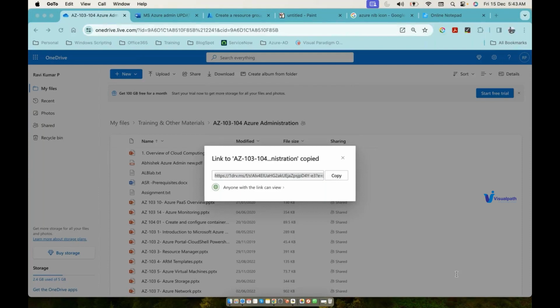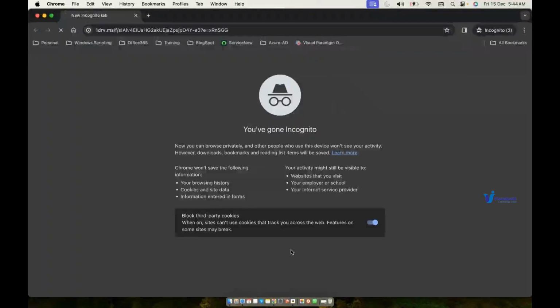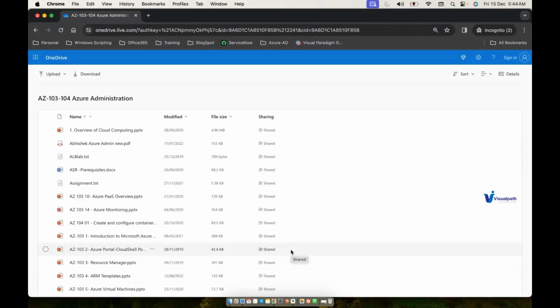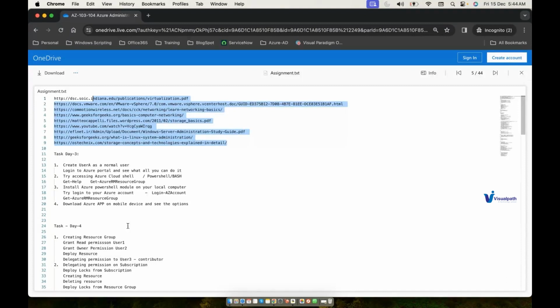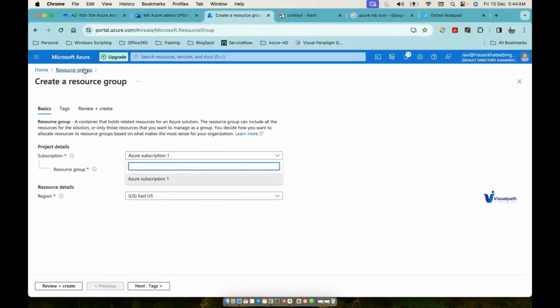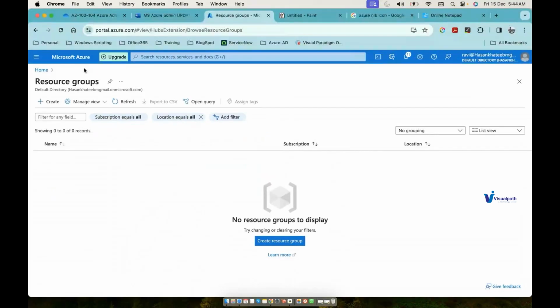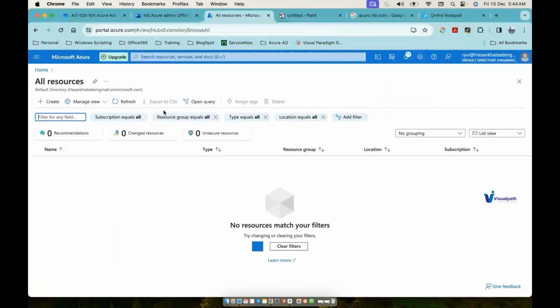If you go to this OneDrive link, you should be able to access all the files. Go to this assignment.txt file and you can refer to this link. You can cover the tasks till here. Play around, and make sure that you have your free trial account. Once you create the resources, make sure that you delete everything. Users will not cost anything, resource groups will not cost anything, but resources will cost you. When you create a VM, it consumes compute, storage, and network on the backend. You'll be charged for it. All right.